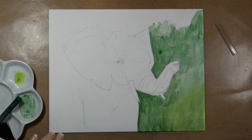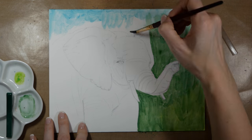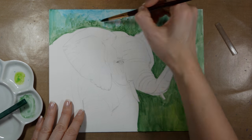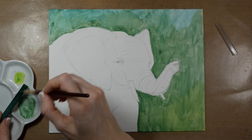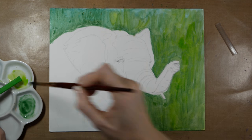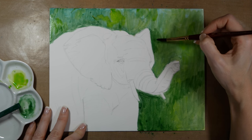And I'm just using a small water brush paintbrush, nothing too fancy. And what I like about the Inktense is that you can layer and layer and layer. Unlike watercolor where sometimes you're layering and you might pick some color back up, this is very forgiving. You can layer on top of each other, you can put light on top of dark, you put dark on top of light, and it doesn't really lift back off at all.